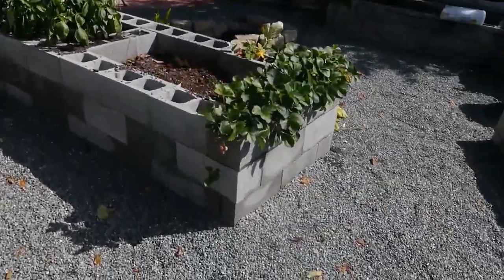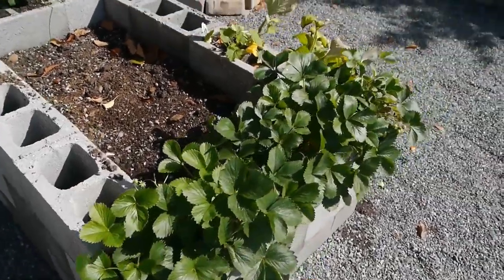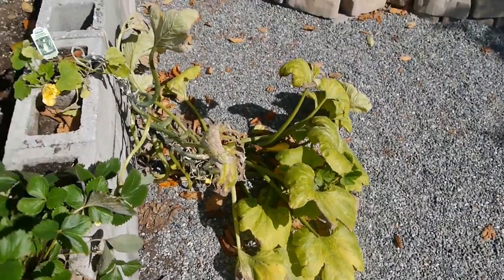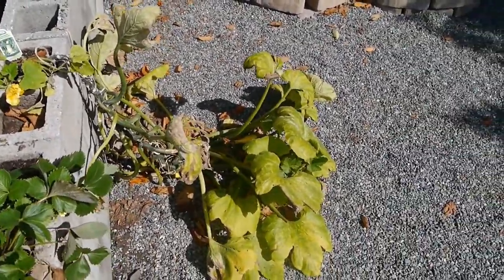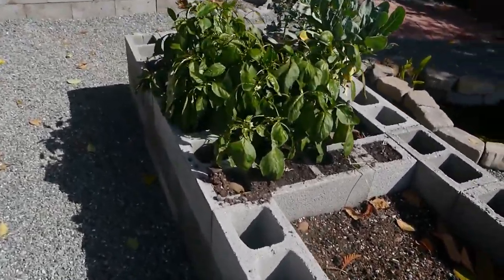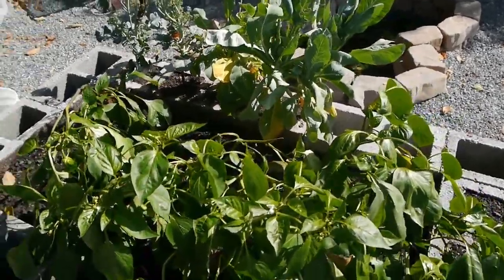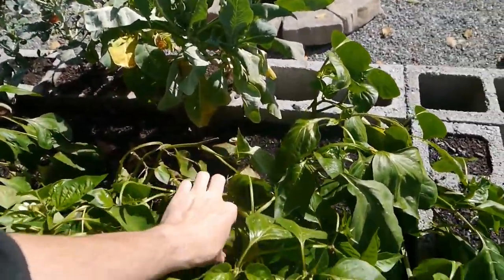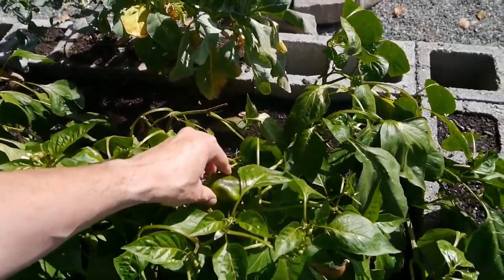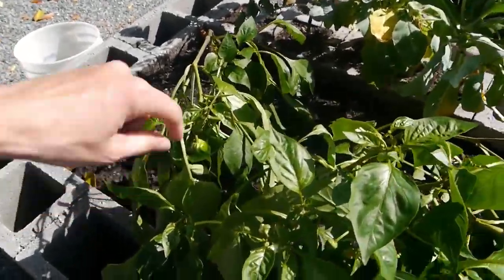And I tried to move all the fruit around as best I can. My strawberries right there, my squash, not looking too good, but I think that's the same thing as zucchini. I'll have to replant that next year. And then these are actually peppers, not spicy peppers. I'm trying to think, bell peppers. And they're supposed to be three different colors, but only greens grew this year. Oh, I got another one growing right there.